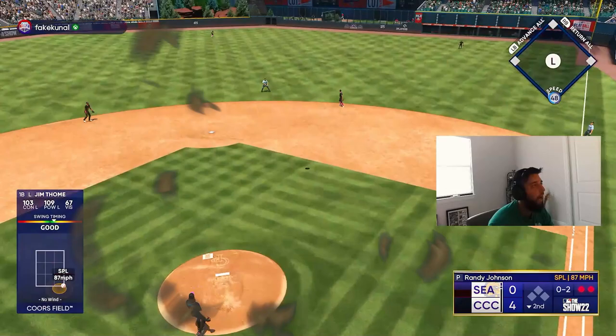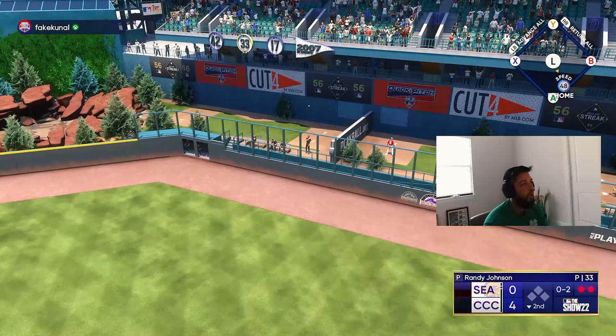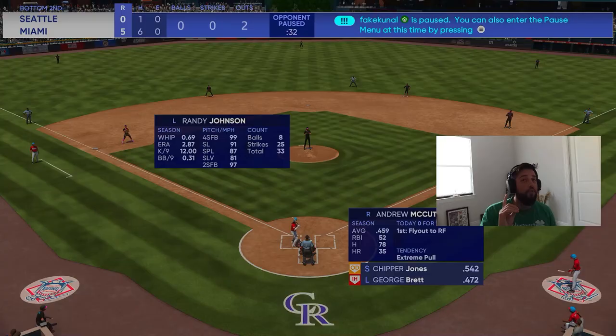Oh my, Jimothy Thome with a swing and a massive drive to right field. No doubt about that one. 5-0. Oh my goodness, what a swing. And he's out of here. All right, we'll jump into one more. Jim is two for two with a bomb and a single so far.